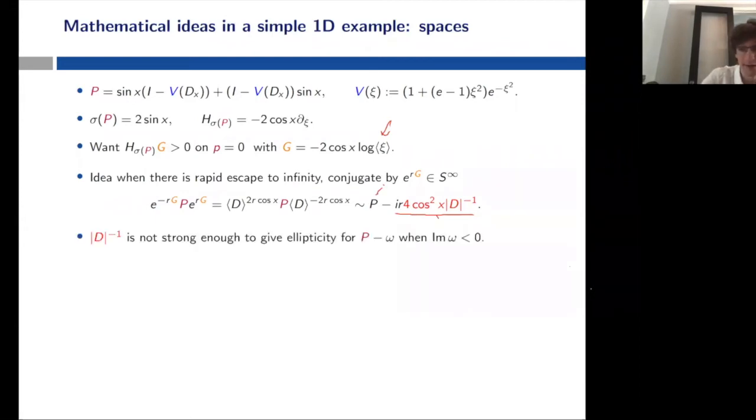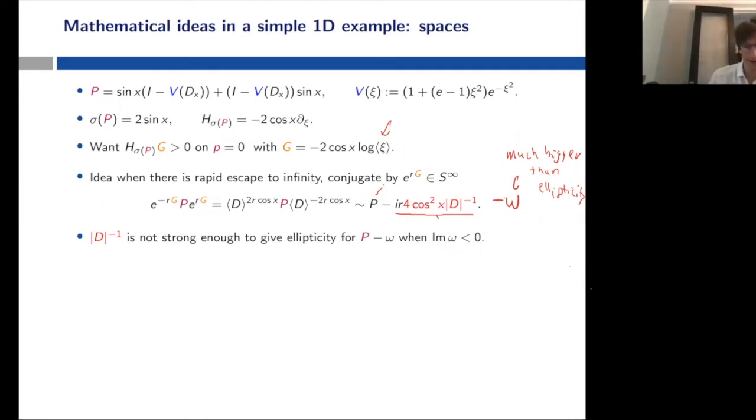Okay, well, that kind of works for real energies, and indeed that's essentially what happens in these proofs of the limiting absorption principle, is that this is enough to get you ellipticity. But if you're interested in omegas which have an honest complex part, right, if I subtract an omega here, this guy is much bigger than the ellipticity. Okay, and so the reason for this is precisely because I have slow escape to infinity.